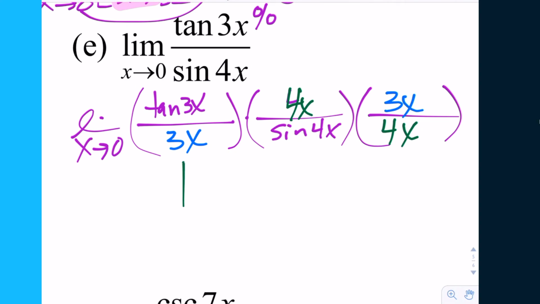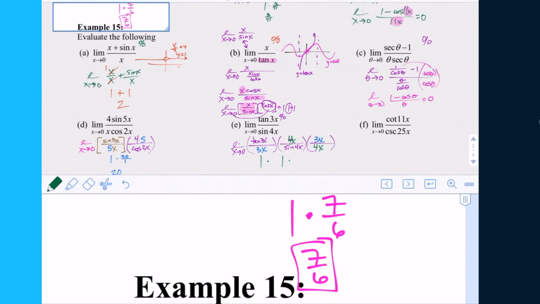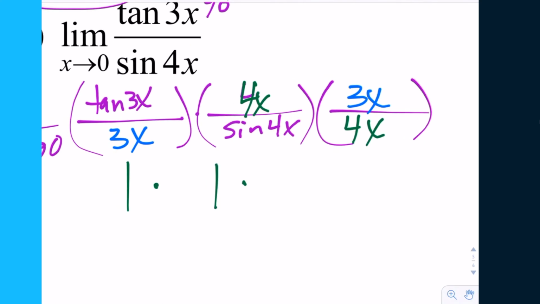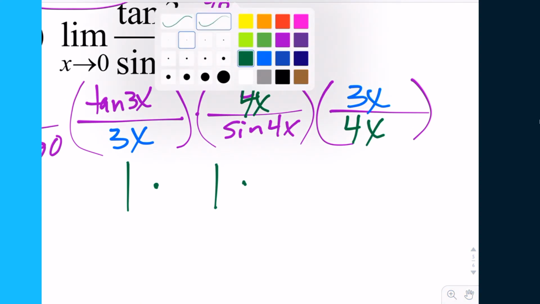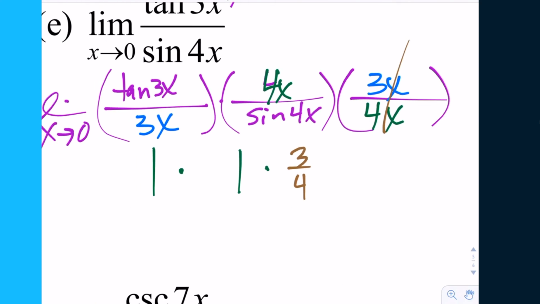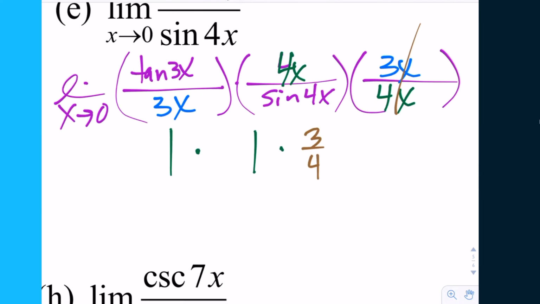The first one goes to 1. The second one also goes to 1. Now, if you use direct substitution on the third one, as Megan noticed, we get 3 times 0 over 4 times 0, which is 0 over 0. But this goes back to the very first method that we learned for evaluating. Who's the bad guy now? The x's. And it's already factored out. So what happens to the bad guy? They divide out, and we're left with 3/4. This last piece, 3x over 4x, would graph just like the horizontal line y equals 3/4, except it has a hole at the ordered pair 0, 3/4. So the extra x's that we picked up end up dividing out, and we're left with just 3/4.